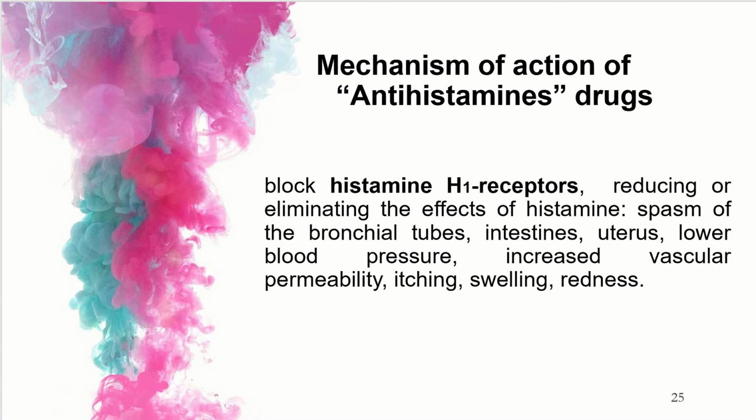So the mechanism of action of antihistamine drugs, well, as the name suggests, and as we have been mentioning, they block histamine H1 receptors, resulting in reducing or eliminating the effects of histamine. So we're talking about spasm of the bronchial tubes, intestine, uterus, lower blood pressure, increased vascular permeability, itching, swelling, redness, right? So that's essentially what it does. Plain and simple, blocking the particular receptor, reducing the effects of histamine.